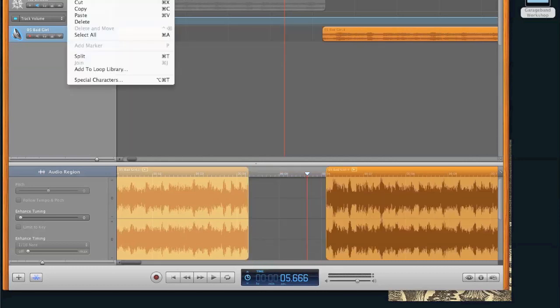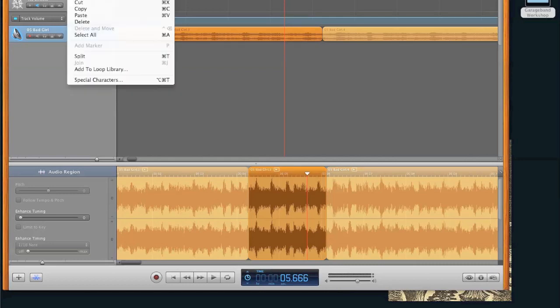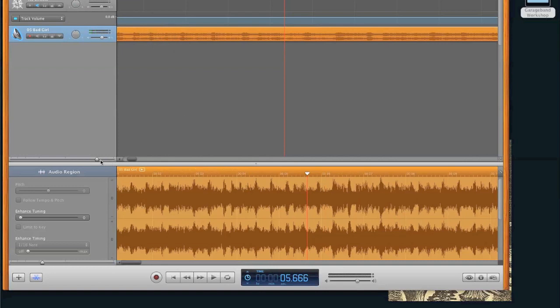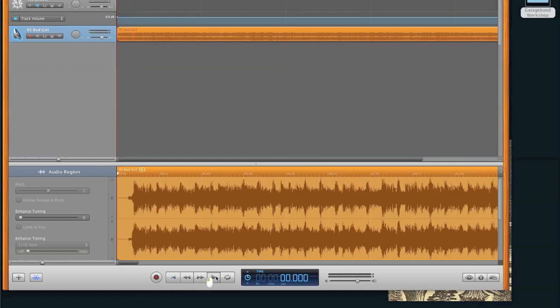Undo, undo, undo. I'll even undo split. So now we're back to basics, and we can listen to the whole track. And I know around where in the track I want to come in. So I'm going to start counting beats. You're going to hear me count 1, 2, 3, 4, 1, 2, 3, 4. And I'm going to hit stop when I get to the right beat, because I know that it's going to come back later in the song. So, raising the volume so you can hear better, and I will show you how this works. Time to splice.